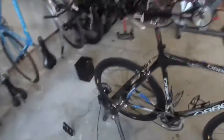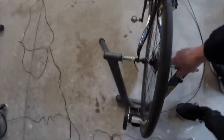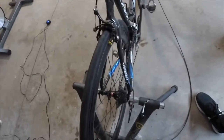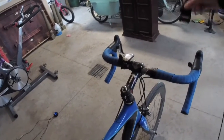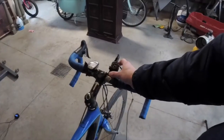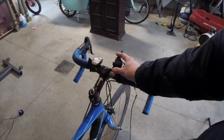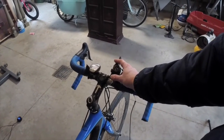All right, so I'm gonna pick the camera up here and just kind of show you guys how it looks once the bike is in the trainer. You can see how it lines up with the quick release, which is the axle for the wheel. So it's pretty easy to set up. Most trainers come with this resistance lever, and once this is installed and the strap's on it, it'll hook on your handlebar, and then just like a spin bike, you can increase or decrease the resistance. So you'll be able to follow along in class pretty easy.